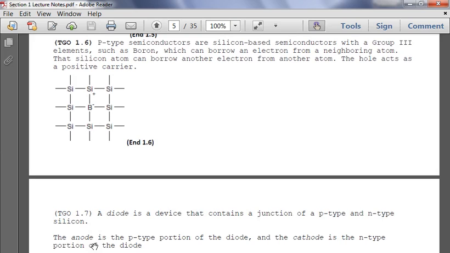So a diode, let's see, we have markers here. So I know that the diagram is down a little further, but the general idea of a diode is you take a positively charged doped semiconductor and a negatively charged semiconductor, you put them together to try to create that current flow, and then hook them to a voltage. So if you hook it up to a positive voltage, you want to hook the positive voltage to the P-type, hook the negative to the N-type, and then the current's going to flow when you officially hook it up.